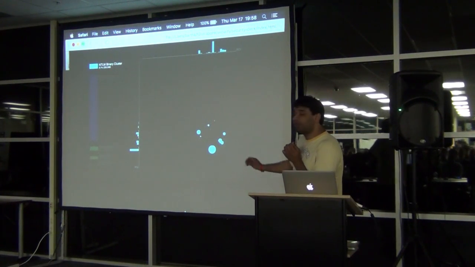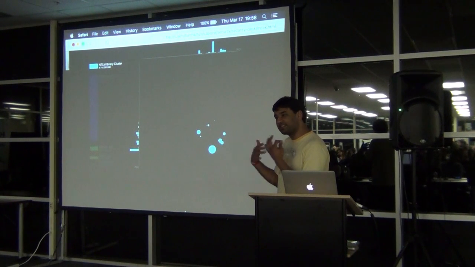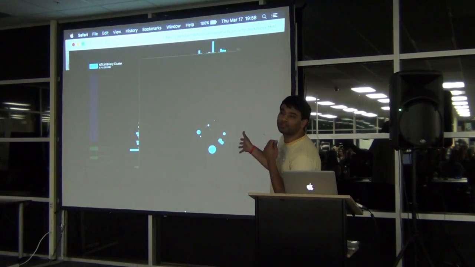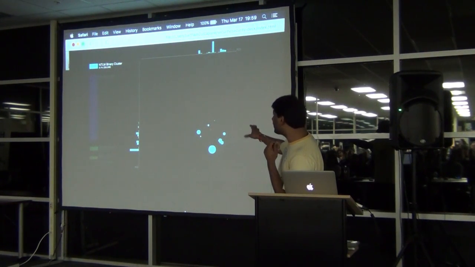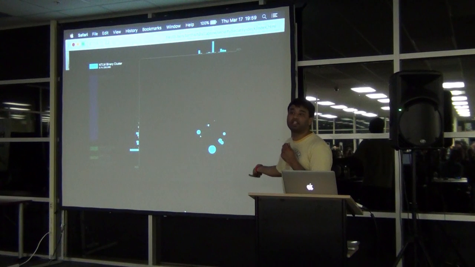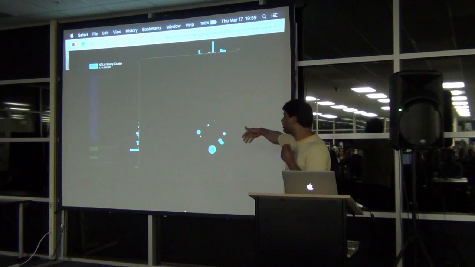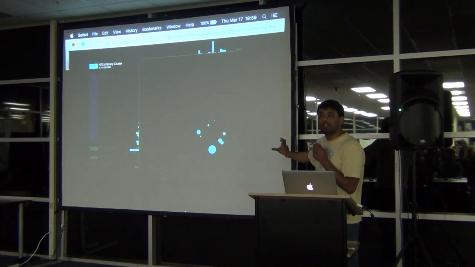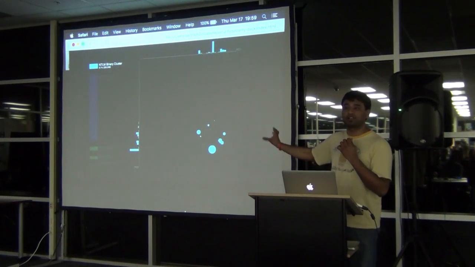Then one of the most interesting things for someone who works in the field of security is NTLM. NTLM is always interesting because it's always there, and it's kind of insecure, so it's good to look at it. We saw two different kinds of clusters in NTLM, a binary cluster, but separated. The reason is the different versions of NTLM that were used. The one on the top is NTLM version 2, and the one at the bottom is NTLM version 1. We saw a lot more activity happening with NTLM version 1, which tells us pretty evidently that things are insecure in that zone.